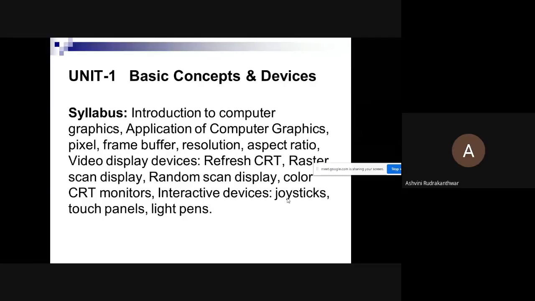Yes, ma'am. It's my request to all of you, at least write the syllabus afterwards. Leave the first page for my introduction. You need to write my introduction on the first page. Leave two pages for syllabus writing, and on the fourth or fifth page, you can write unit number 1, basic concepts and devices. Just note down the name of the chapter and the syllabus of that chapter. Then we'll proceed further. Okay? Everybody? Okay, ma'am. So note it down.